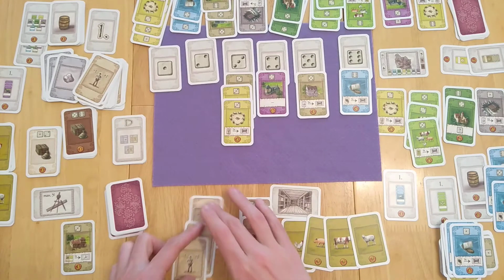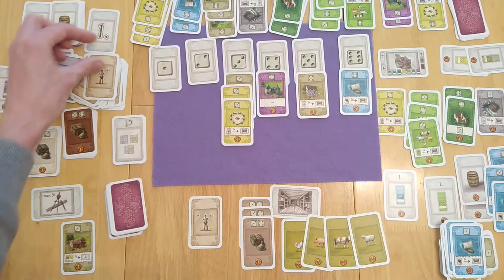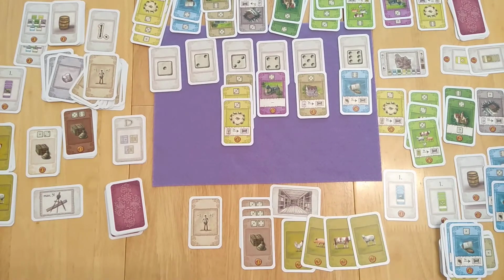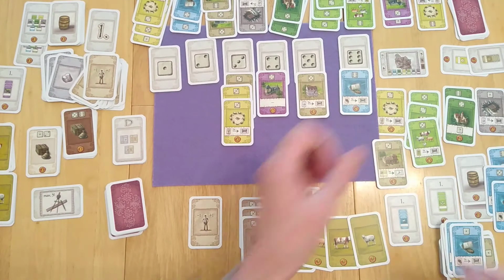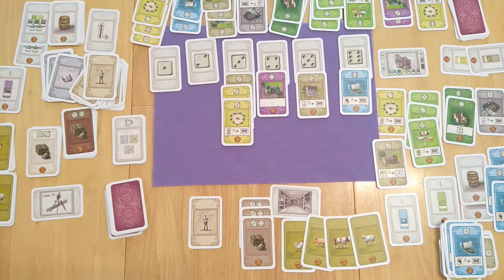And I'm going to use my 1 and a couple of these to send them back to bring this across, which I think for now we'll just leave down there. And in this instance, I get to pick what I want to go for. I could go for another animal, but an animal alone, as you can tell, is worth 0 points.